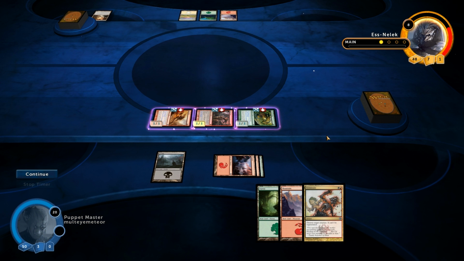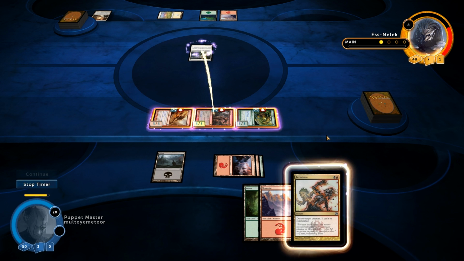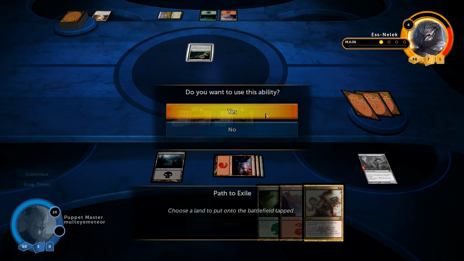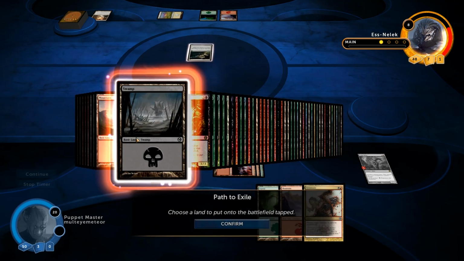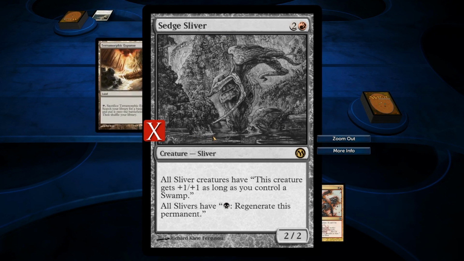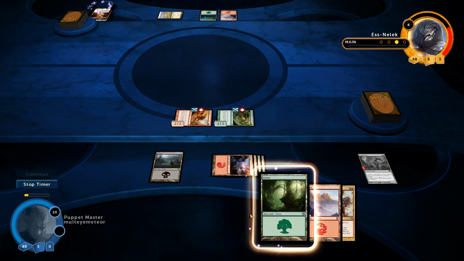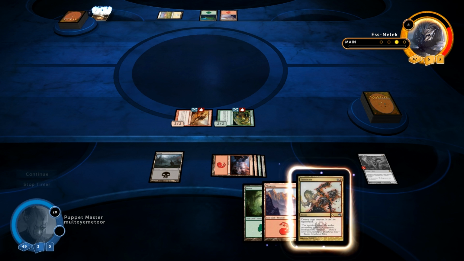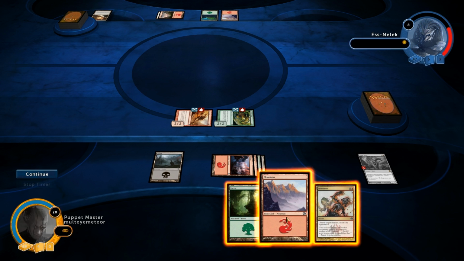But now he's able to drop some... Whoa, Path to Exile, of course. Yes, I kind of do. So let's get a second swamp. Might help me out at some point. That's a shame. Sedge Sliver is kind of awesome. At least I have removal as well.